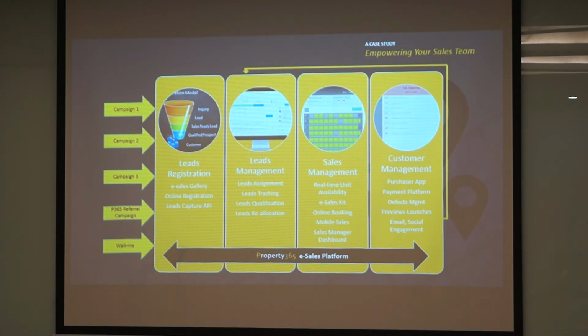It is also equipped with an e-sales kit. E-sales kit means you no longer need to hold on to the physical sales kit, the sales chart. Right now, if you're approaching a prospect, I always see the salesperson will have a plastic folder whereby they keep all the information, the floor plan, the sales chart, and the development information all in one file. So when they approach their prospect, they will normally flip through. But all these now can be done digitally.